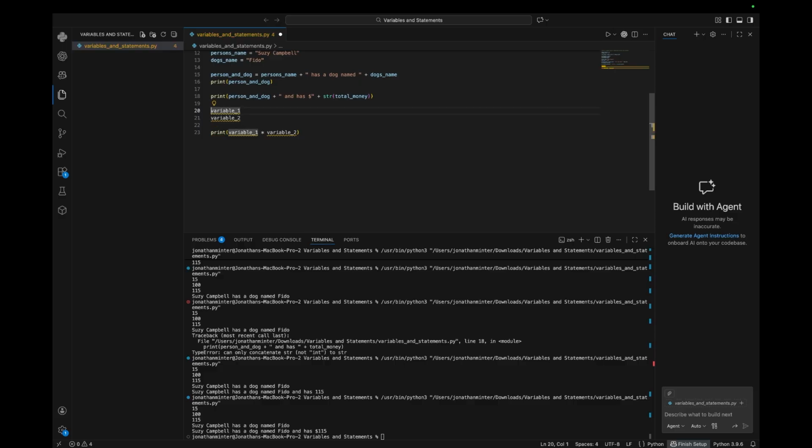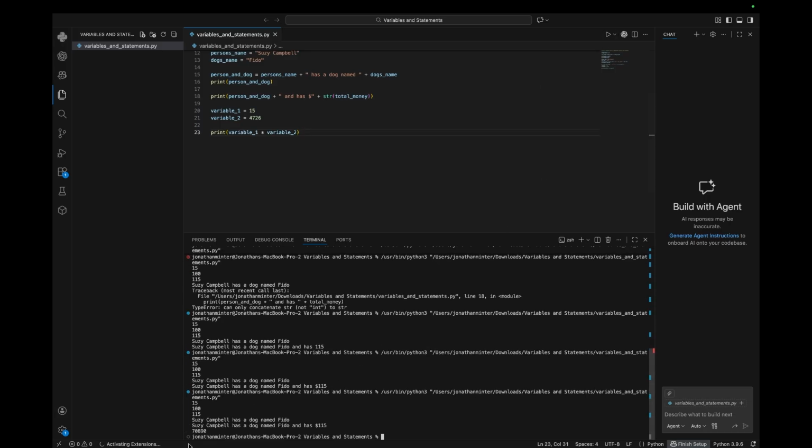And let's make them numbers. It's 15, some big number. Okay. So I have this as an operand here, and I have this as an operand here. And so this operator now is going to choose multiplication because of the type of data that's being stored here. And let's just run it. So here we are. That's the result of that calculation.